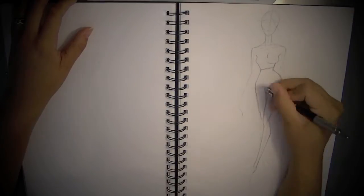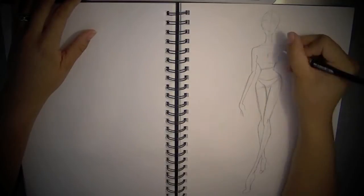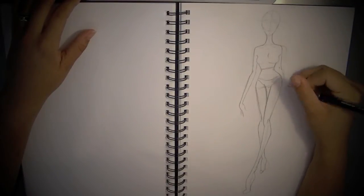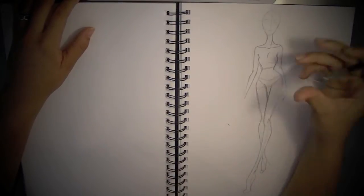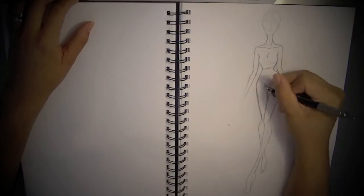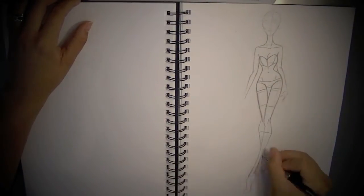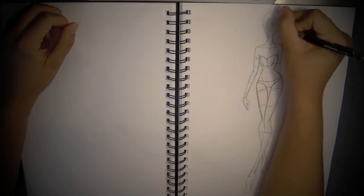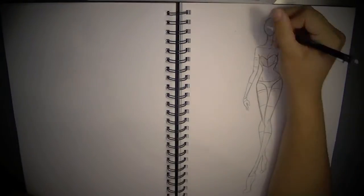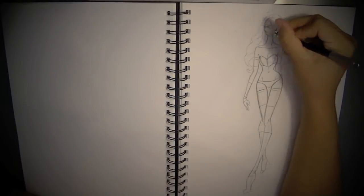The first step in any design is to create the actual sketch to work off of. Once we developed the concept, I was able to go ahead and sketch the ideas that both Erika and I came up with for a very unique one-of-a-kind costume for her to wear. This whole process took me back to when I used to do fashion design. It was so therapeutic to get back into doing fashion illustration, which was one of my most favorite things to do.